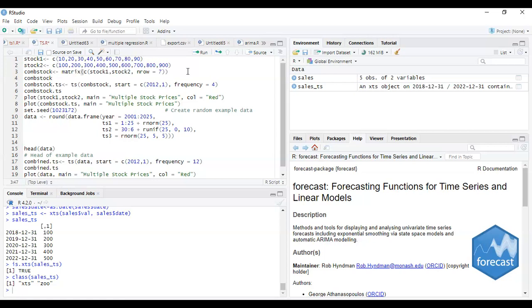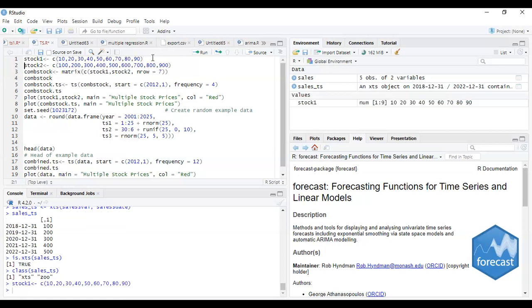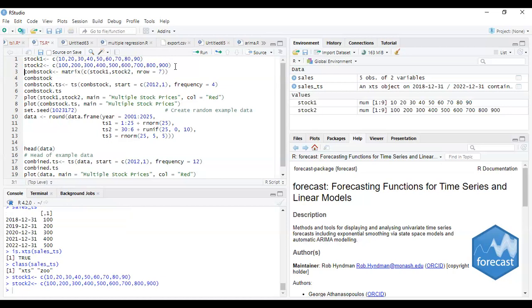Let's say I'll do this again, stock one, control enter. Now my stock one variable is defined in the environment at the upper right hand side, you can see stock there. Stock two, control enter, stock two is there. Then I'm combining these two stocks by using the matrix. I'm just telling you another option, that instead of matrix, you can use the rbind and cbind commands also. rbind makes the matrix row wise and cbind column wise. So just apply these also in your practice.